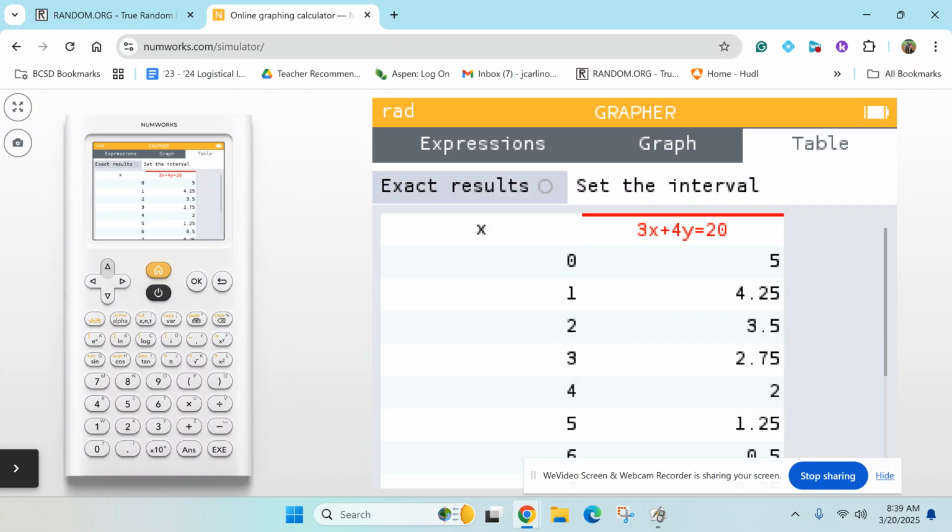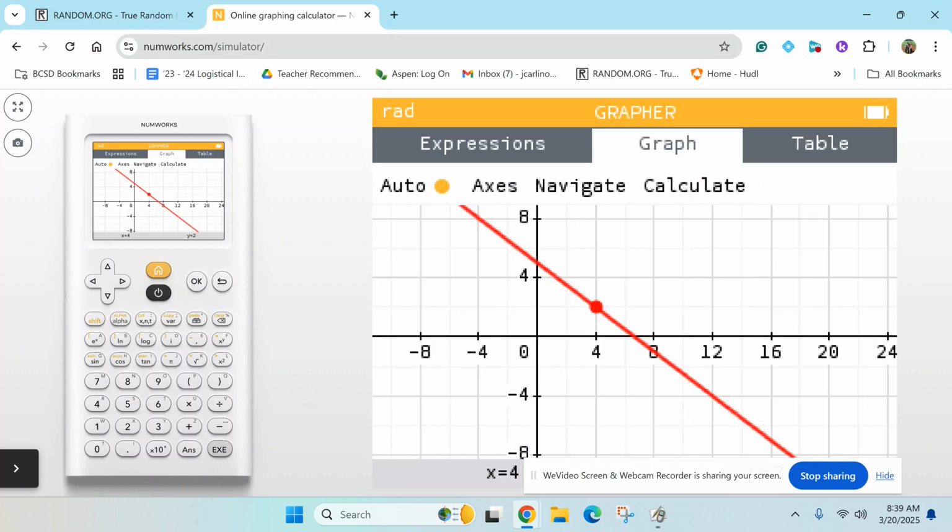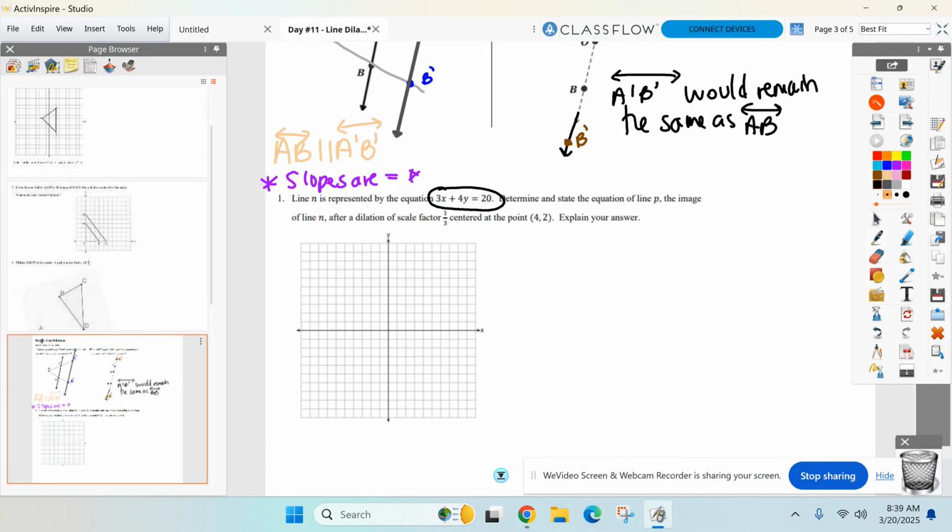The other way I was going to show you is if you graph it, I believe it'll show you points as you graph or as you move your dot up and down. I guess you can do it that way, but that way's a little risky because you rarely get whole number points. So go to the table and just get that done. And again, you only need 2 points on the graph, so graph as much as you can. All right, so let's get a look at this line, please.